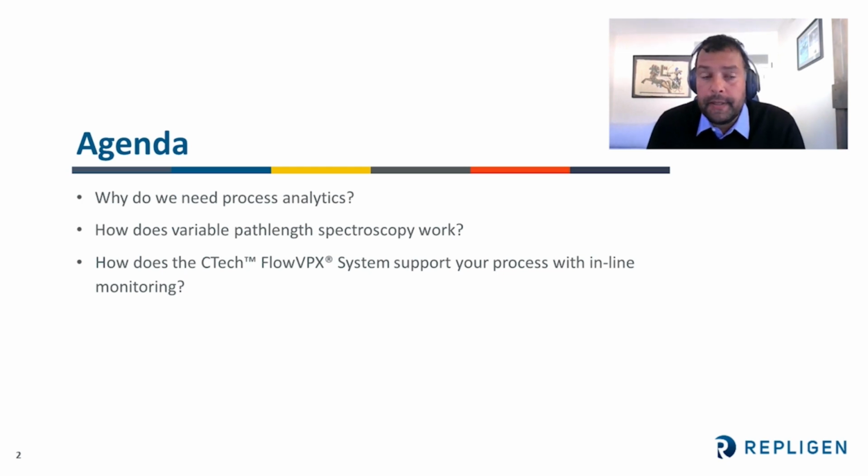First, we'll go through some features in the system, where it's used, and why we need process analytics, how it helps the process overall. Then we're going to go into some detail on how the method works, both for the FlowVPX, FlowVPE, and SoloVPE. And then we'll have a set of data from various process steps on where the FlowVPX has been used and the benefits of each.